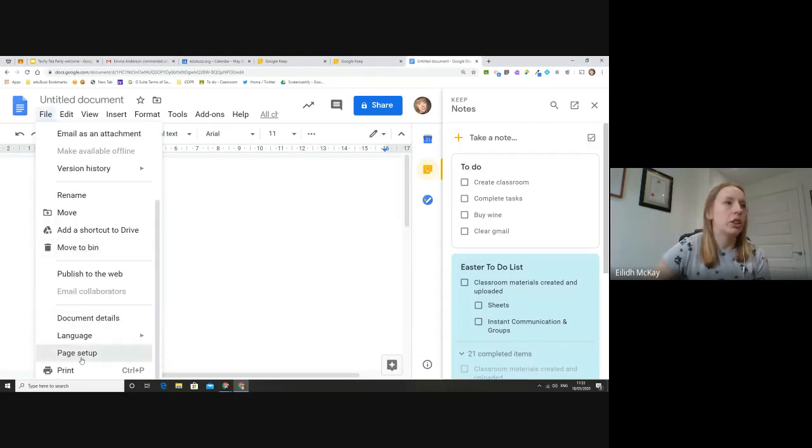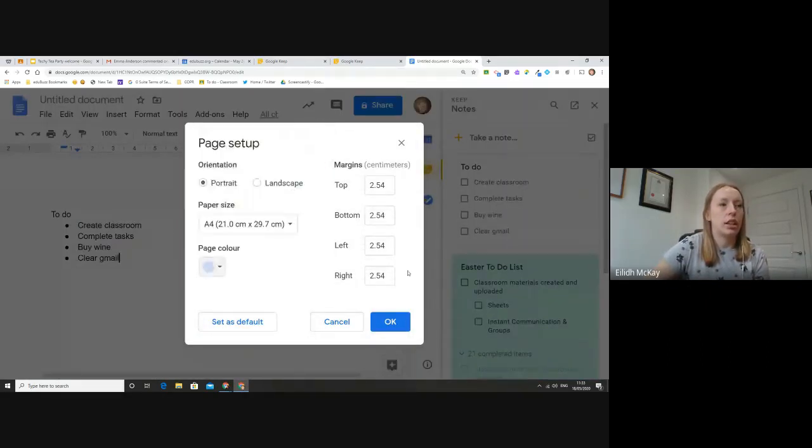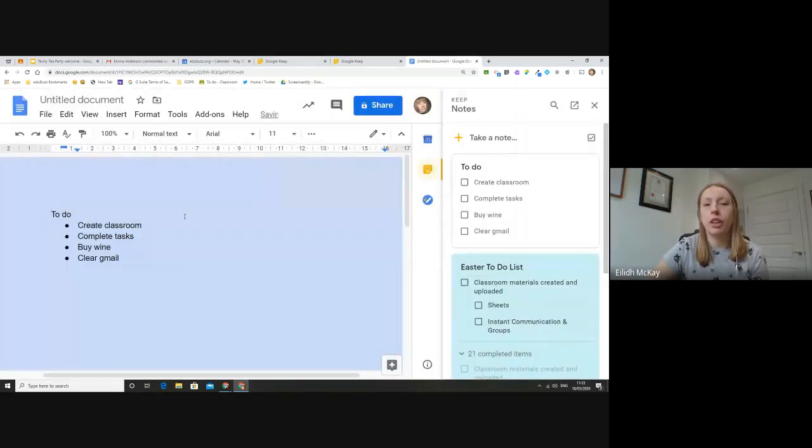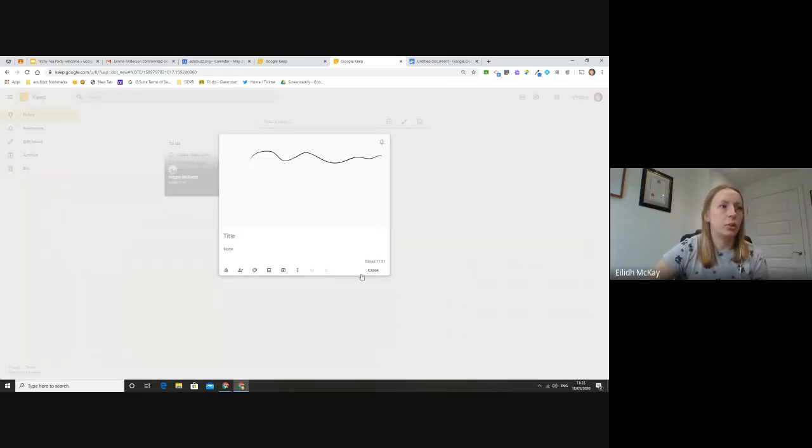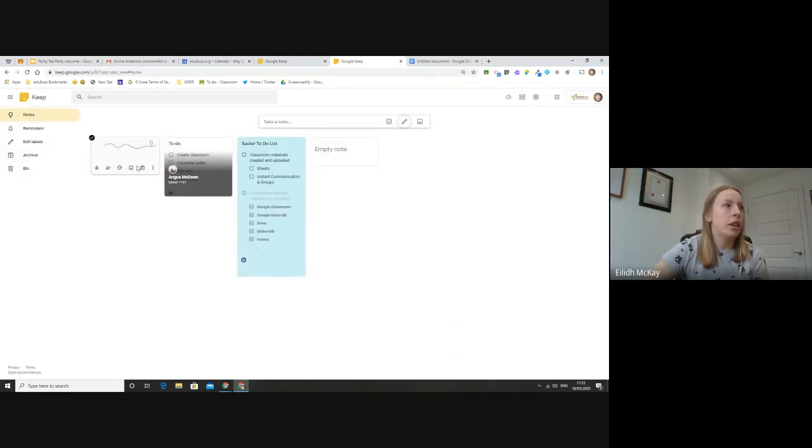For colouring the screen for any dyslexic learners, you can, in Google Docs, go into page setup and change the colour and then click OK. For that, if you were assigning any tasks for your students in classroom, just do the page setup, page colour, and then do the task for your learner so that it's set up in that way. In Google Keep, I don't think you can change the background colour, unfortunately. So you can change the colour of the notes from your palette. No, that's just the actual list area that you get that.